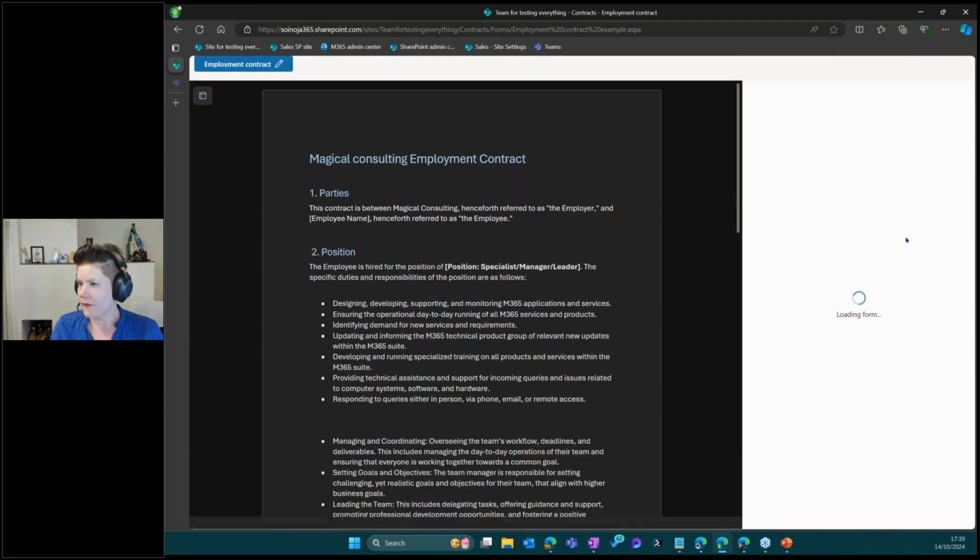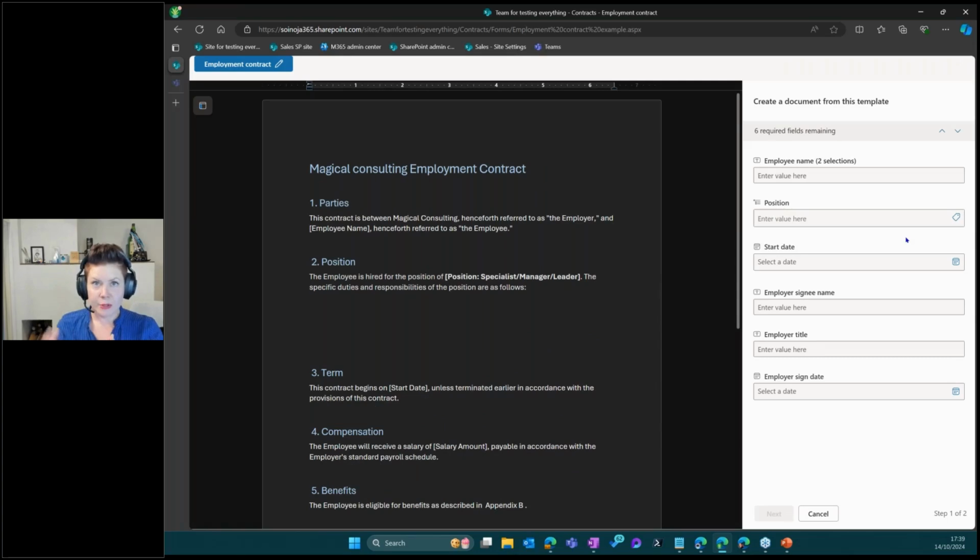Here we have the same thing, and now again, I'm an end user who is filling out a new employment contract. So here is the employee name, and this would be, for example, Anna Field, and her position would be, and as you can see from the document, this section here is now empty.